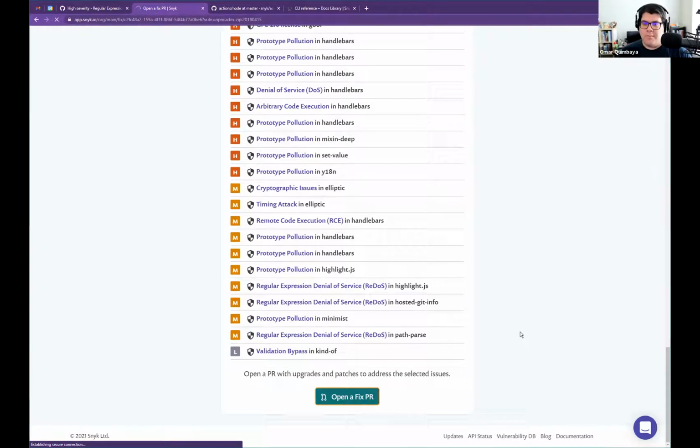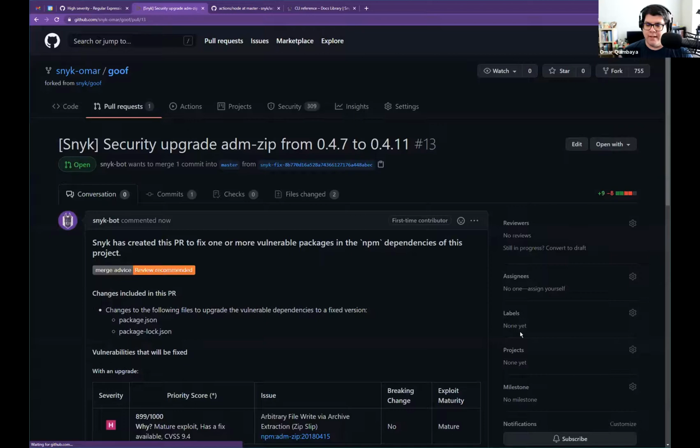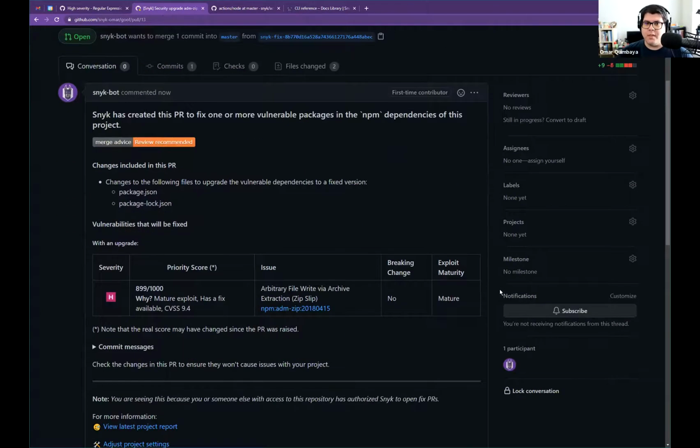What we can do in the background is, if we see that there are issues in your older repositories, anything that you have integrated from GitHub or another type of SCM, like Azure Repos, Bitbucket, GitLab, etc., we can go ahead and create automatic pull requests. So if there is a problem that we identify and there's an upgrade path available, we'll submit that PR on your behalf. And then it's just up to you all to merge that into your code base. But this is what this will look like.